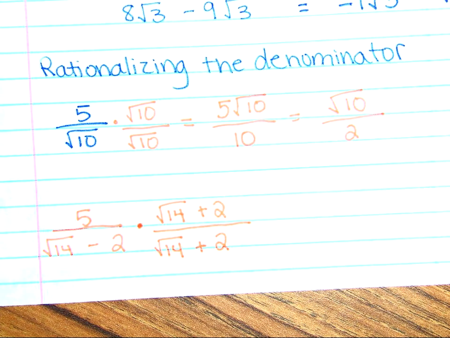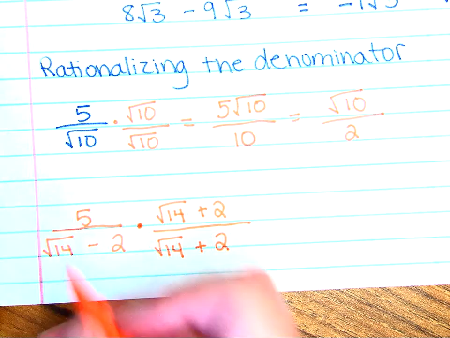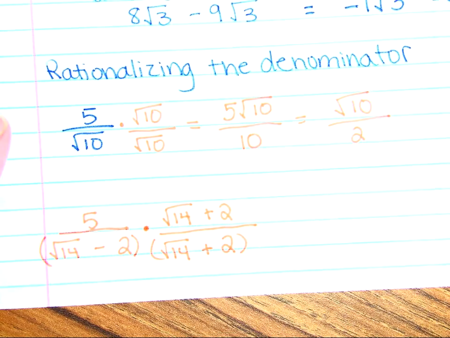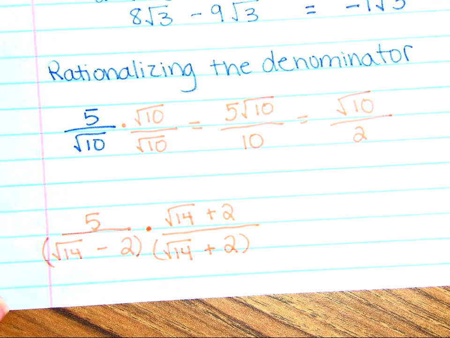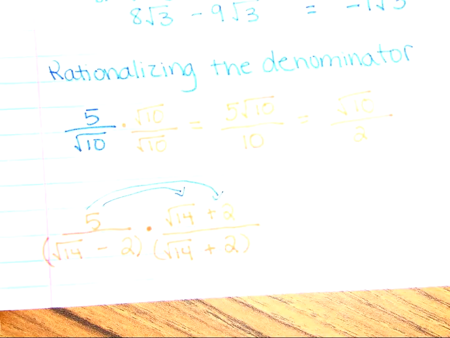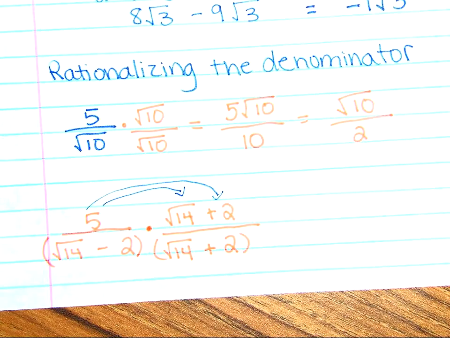Okay, so if you notice, the bottom is going to become a FOIL problem. So we've got two terms being multiplied by two terms. The top is just going to become distributive property, and we're going to have lots of simplifying to do. So I would suggest at this point pausing the video and seeing if you can finish this problem on your own. I'm going to go to a new piece of paper.